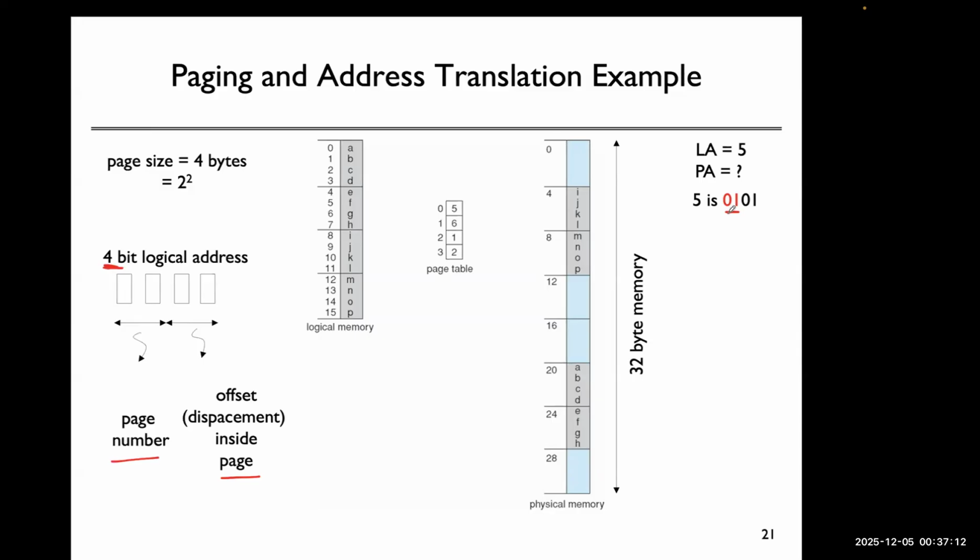Now you look, so this is 2. So you index the page table in that page number. So 2 is telling us that the frame number is 1, right? Here, the frame number is 1. Oh, sorry. This is not 2. This is binary of 1. Okay, I'm making a mistake.